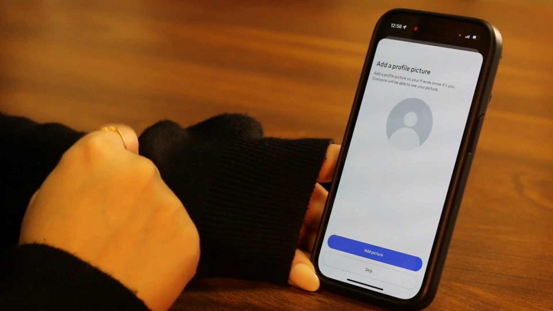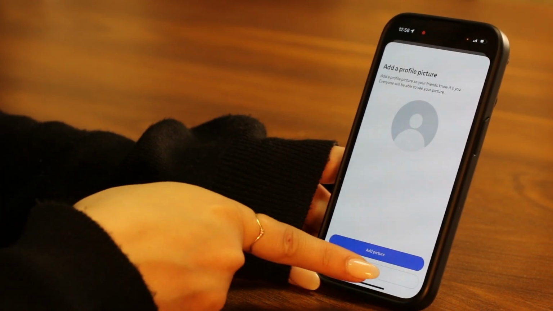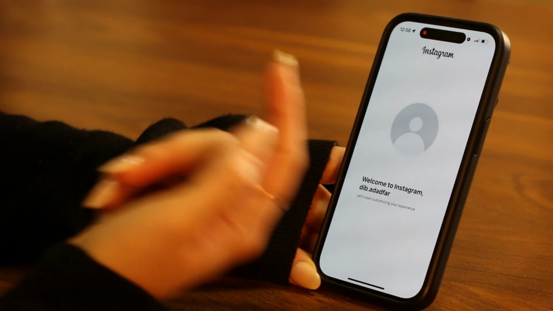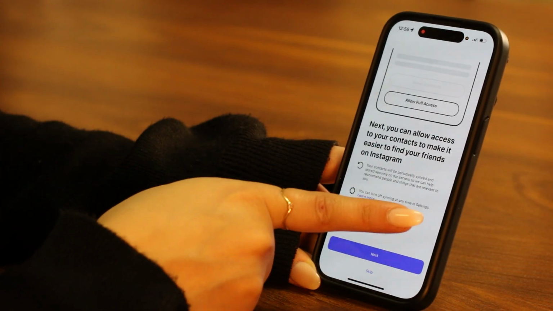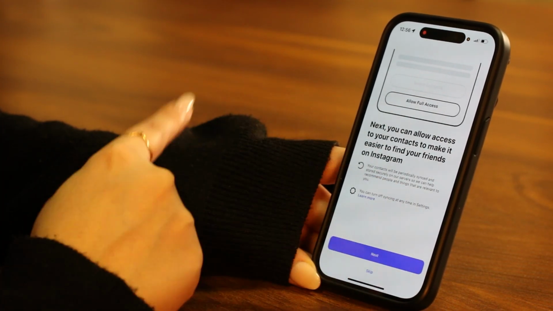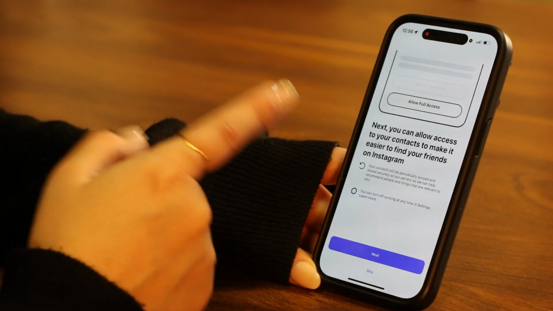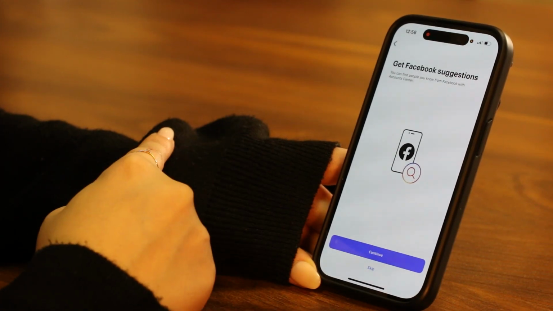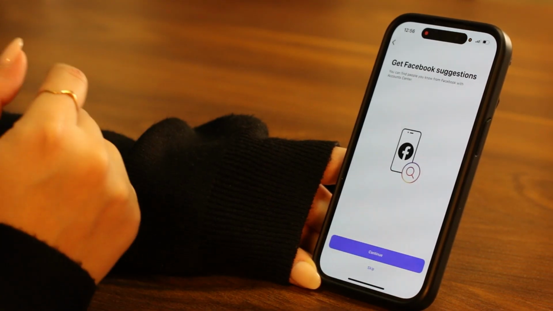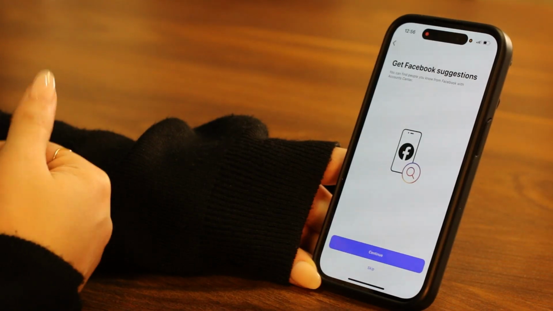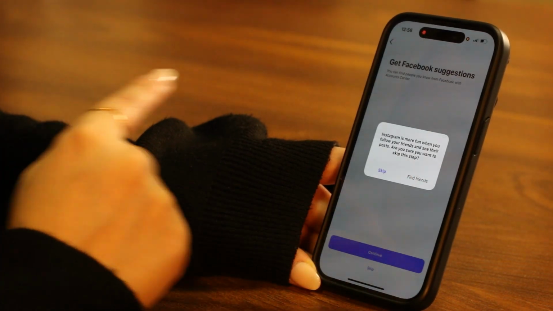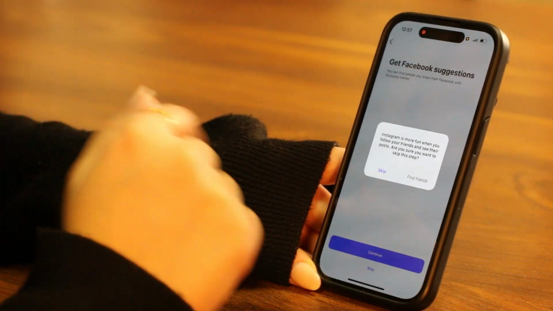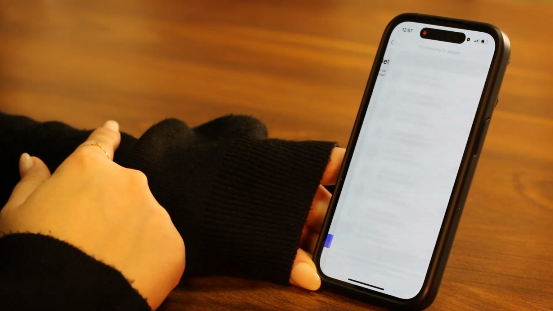I need to just adjust some things like creating a profile picture or whatever Instagram is asking me, but you can just tap skip. And it says, welcome to Instagram. Also, this is some more settings regarding notifications and accessibility. So I'm just going to skip it. It wants me to connect my Instagram account to my Facebook account, because basically these two social medias are from the same company, but I'm still going to skip it. It says Instagram is more fun when you follow your friends and see their posts. Okay, that doesn't matter. You could either skip it or just find friends.